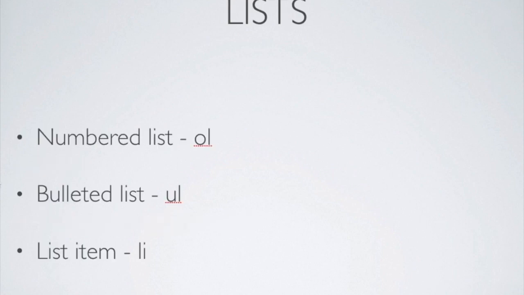Next we have lists. Lists come in two different sorts. You can have a numbered list, that's when you get like 1, 2, 3 and your items on those lines, or a bulleted list with bullet points. To call the numbered list, you'd use the caller OL, and the bullet list would use UL. To put an item into the list, you'd use the list item, which would be used like LI.